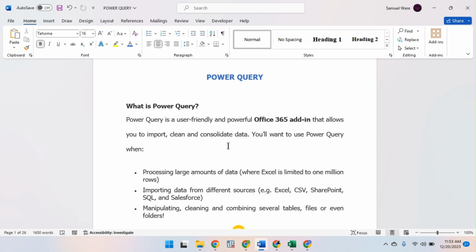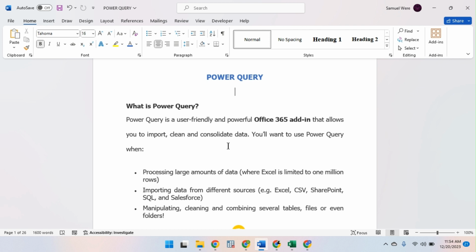On our objective, we are learning what Power Query in Excel is, when we should use it, and we'll also look at the difference between Power Query and Power Pivot. We'll look at the difference between Power Query and Power BI. After that, we'll look at how Power Query works and how to get started with it. Then we can go to the advanced Power Query language. Power Query is basically an add-in in Excel.